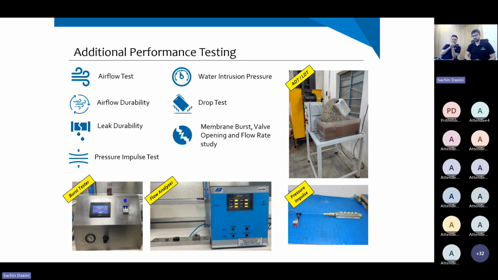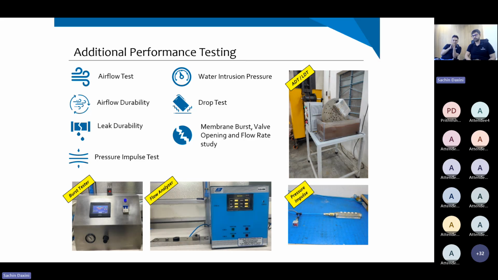We have airflow durability test machine and leak durability test machine. Here the objective is to check the performance of the vent in real life condition. Because there are chances that the membrane gets exposed to the muddy water and muddy environment, here we perform 1,000 cycles of muddy water exposure to the membrane, and we check the airflow before and after, and we ensure that there is no decrease in airflow. So that ensures that airflow is maintained for the vent. So that is airflow durability. Similarly, leak durability is established through enclosure immersion 1,000 times in the muddy water.